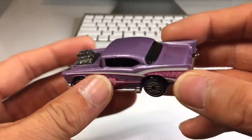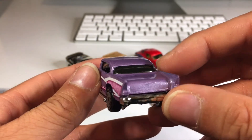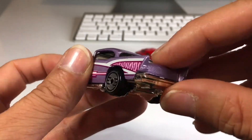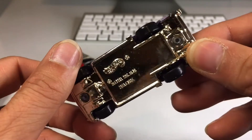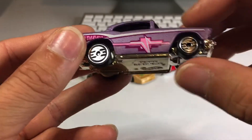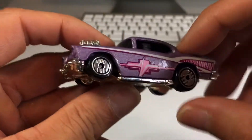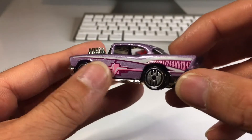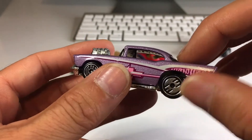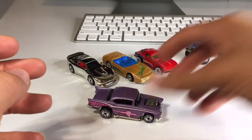This is one of the other ones with the silver Ultra Hots. Rolled-down windows, no side-view mirrors. I almost don't see an interior. It's been in the package for so long rattling around — it's got a little bit loose. That wheel doesn't roll that well, but it's not that bad either. I've had worse — one time I got a Purple Diablo and the back driver-side wheel was just mashed up into the fender well. I was able to get it undone, it rolls, but it just doesn't look very good.